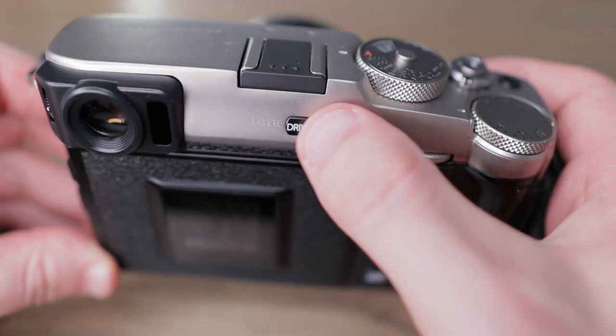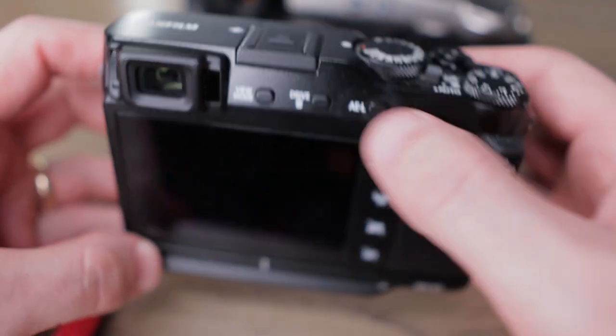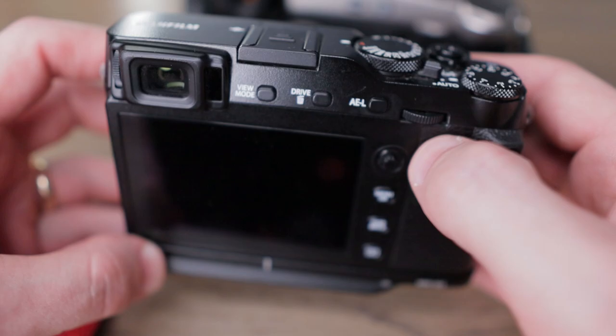What I don't like is how far from the grip the button for exposure and focus lock is. I use the exposure lock often and in the last two months of using the camera I have not gotten used to it. Often I have to take my eye away from the viewfinder to see where the button is. On the X-E3 I have not had this problem because the button is much closer, probably more thanks to the smaller camera body than anything else.